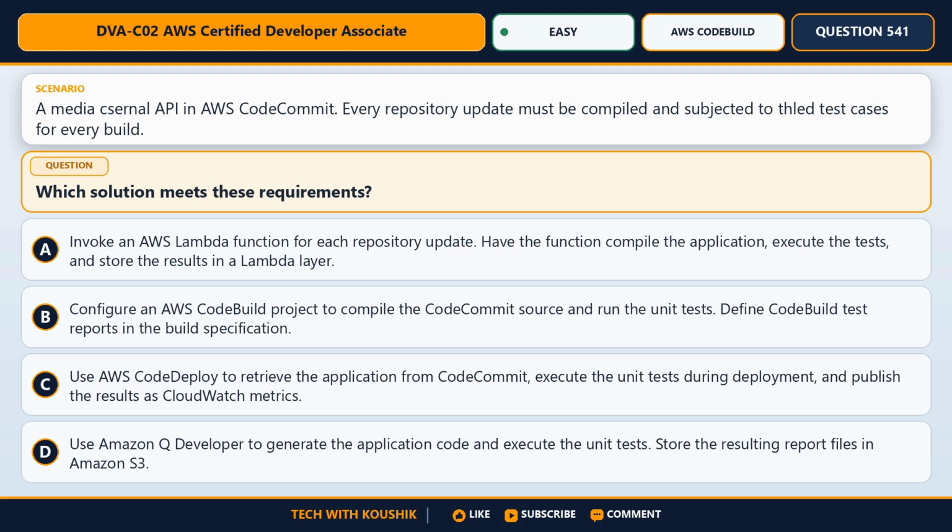Option C. Use AWS CodeDeploy to retrieve the application from CodeCommit, execute the unit tests during deployment, and publish the results as CloudWatch metrics. Option D. Use Amazon Q Developer to generate the application code and execute the unit tests. Store the resulting report files in Amazon S3.